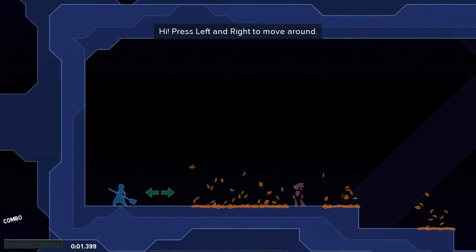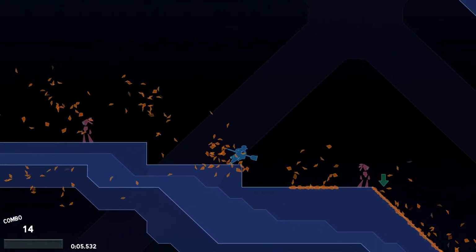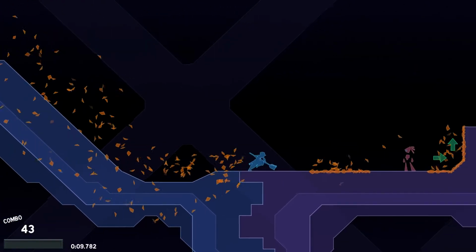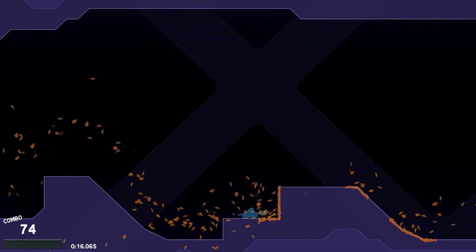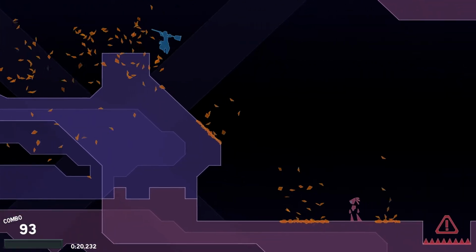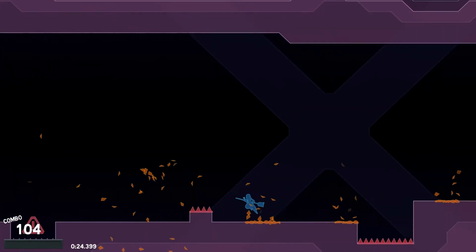So this is very simple. Press left and right to move around. You automatically start sweeping up leaves when you run through them, like so. If you press down when you go down a slope, you clear up the leaves. Hold up to run up walls. And slide down again, like so. It's all very simple stuff here. Down again. Jump to jump over the spikes.